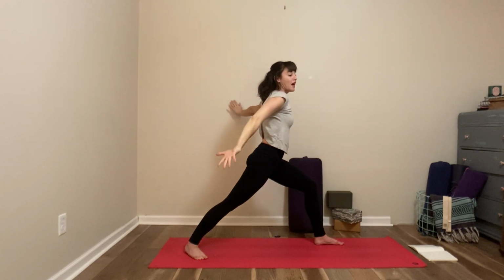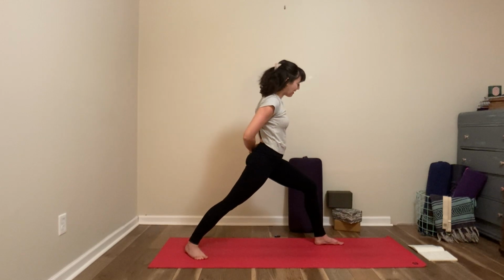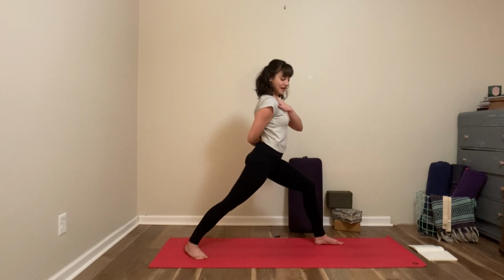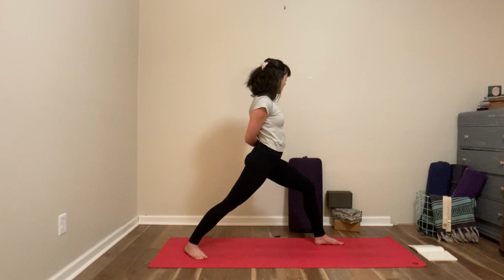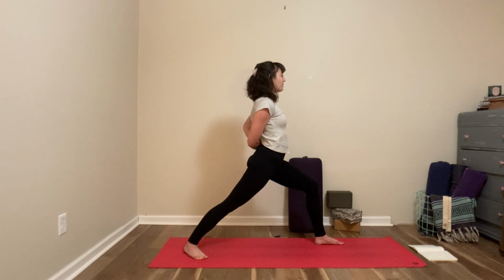You're going to take your right hand behind your back. And again, hold on with your left hand. Pull that right arm around. So you feel a nice opening at the front of the shoulder. You can lace the fingers up. You can just hold the wrist, whatever works for you. Roll the shoulders back and take a deep breath here.